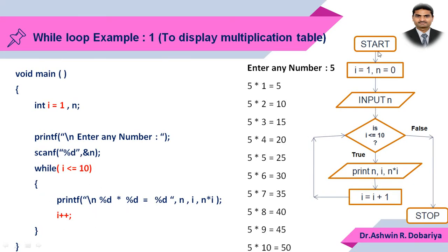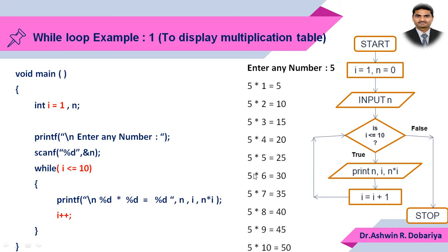And we can also draw the flow chart, similar, starting with start. Initially we initialize two variables, one is the counter variable as 1 and number as 0. Then we take an input using a cross rectangle. After that we check the condition I less than or equal to 10, because our counting starts from 1 and we have to reach up to 10, up to the greatest value.